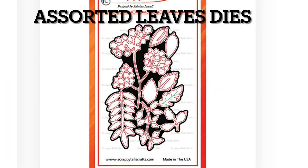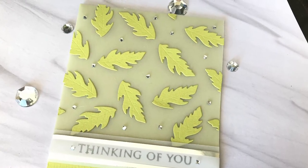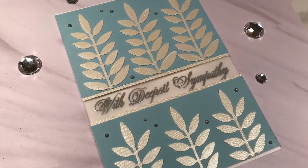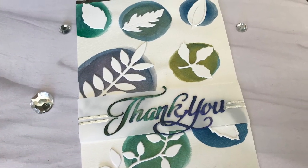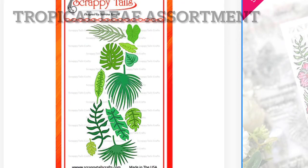I'm going to show you lots of different sets here — not just this one — but I'll go through the ones I find most valuable and most versatile. When I'm shopping for dies I have such a hard time deciding what's going to work for my collection, what I really need, and what's going to get me the most versatility and longevity. The leaf assortments are fantastic sets to have.